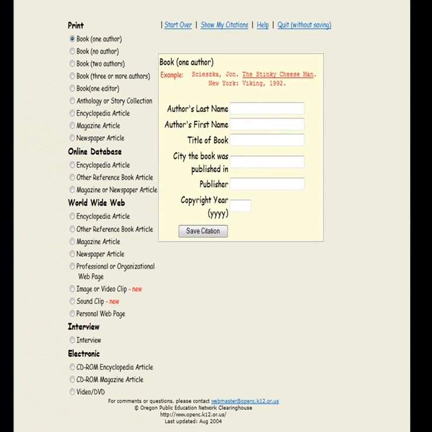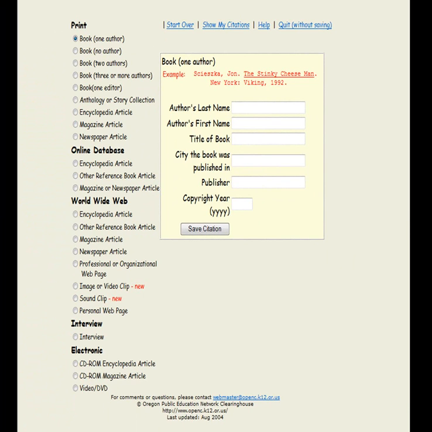There are two challenges with the Citation Maker. You have to determine what type of web resource you used in your report and select the corresponding radio button on the left. Sometimes it is not obvious under which category a website falls. Sometimes one website can fall into several categories. For this tutorial, we'll stick with some basic examples with an understanding that if you have difficulty deciding what type of website you are using, your college librarian or teacher will help you.